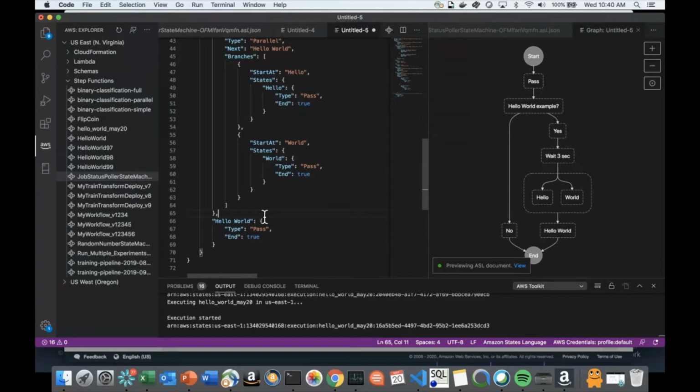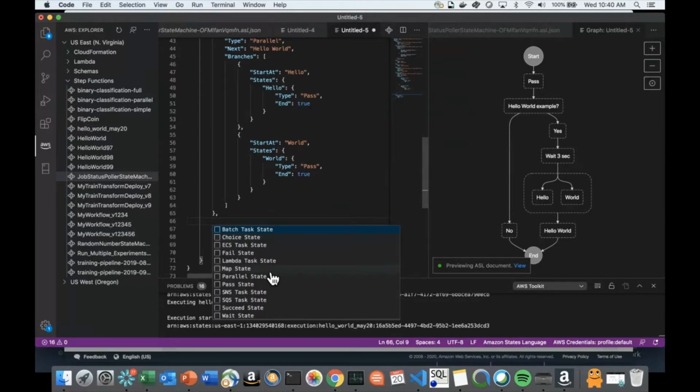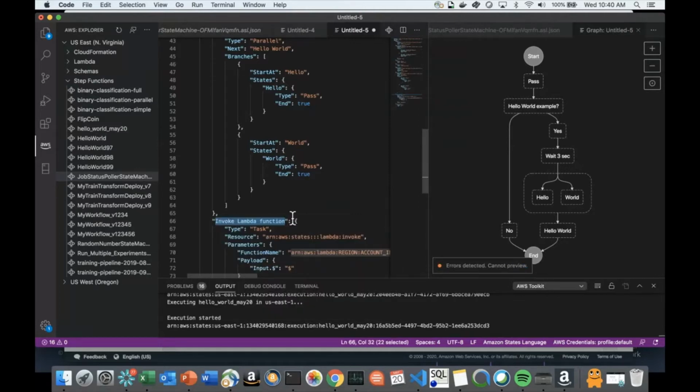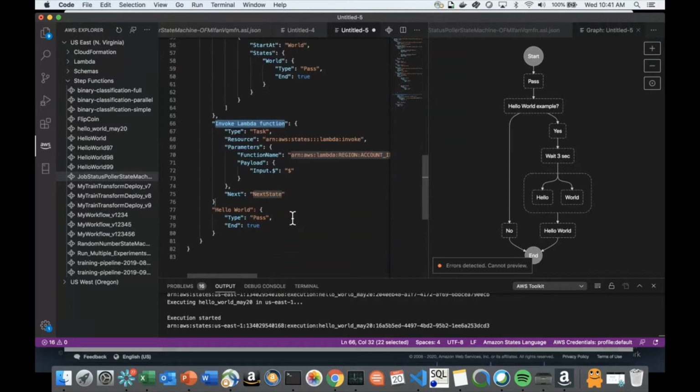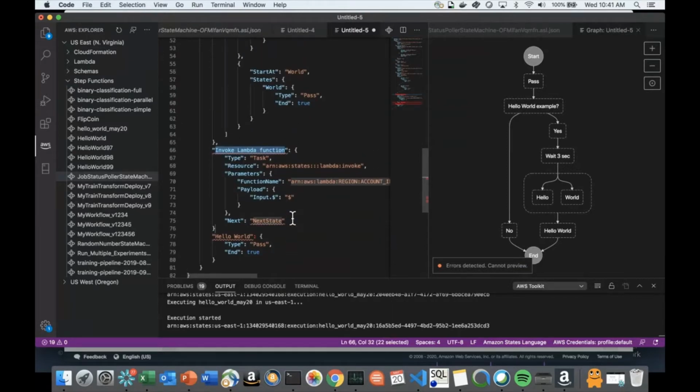So basically, if I go in here and hit Control Space, I can select from a series of predefined states, and I could pop in, say, a new Lambda task state. It gives me a template for the state right here.